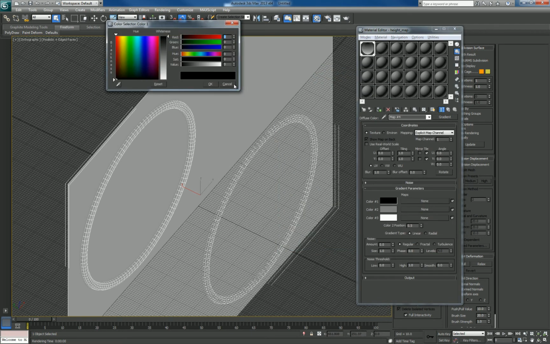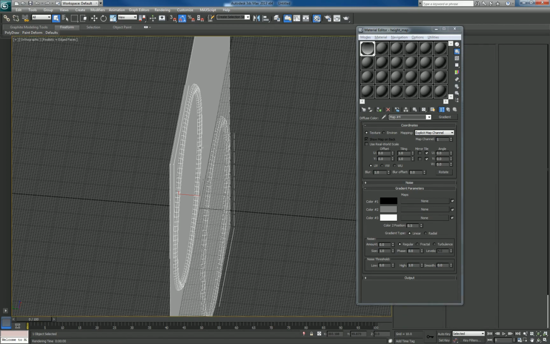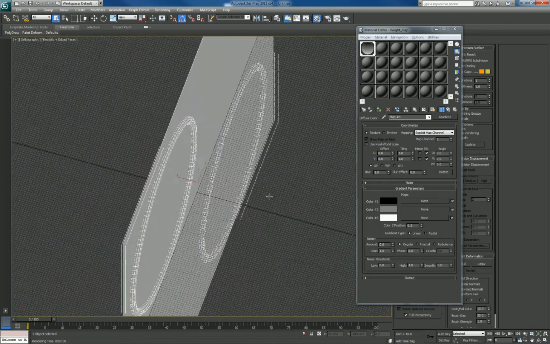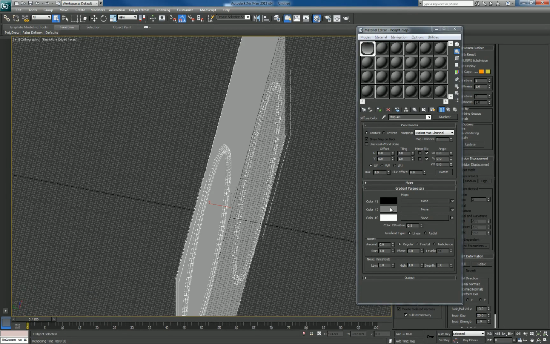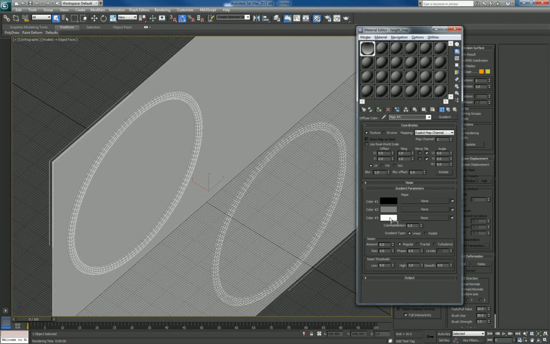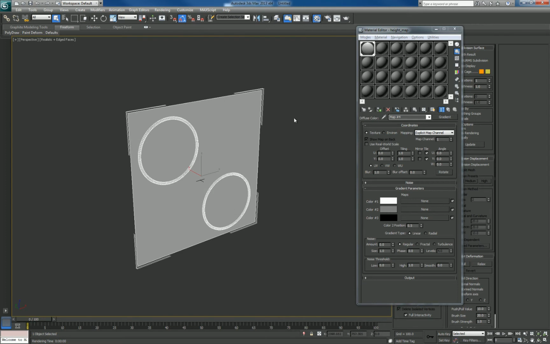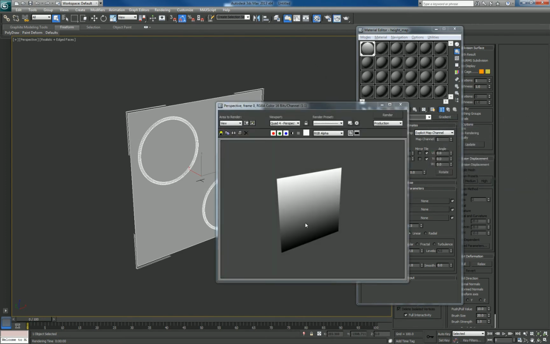The top here defines what is this side as in height, and this is this side as in depth, and this is the 50% point between the two objects. If we had deformation going in the other direction, then over here would be the low, up here would be the high, and this surface here would be our middle point. So anyways, we need to swap that around. Then when we go to our perspective view, zoom out, and render that, indeed we get a gradient from top to bottom. This is the kind of thing you want to see, as a variation in height.